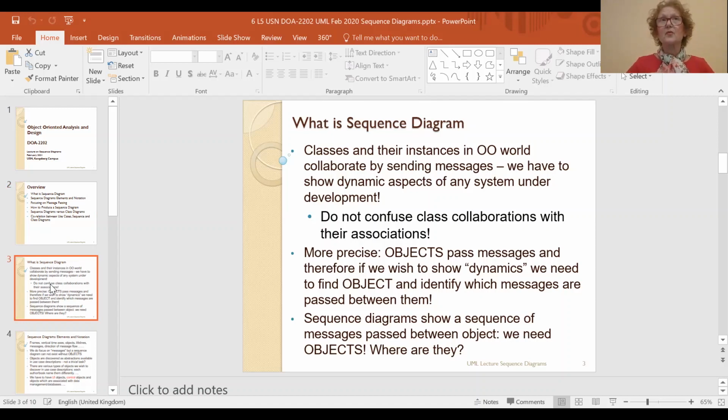It means that when a class sends a message to another class, excuse me, that's an object sending a message to another object. But objects are conceptualized into classes. So people sometimes take liberty and say a class sends a message, but actually it's always objects sending messages to each other. So this is called the dynamics of your software under development.